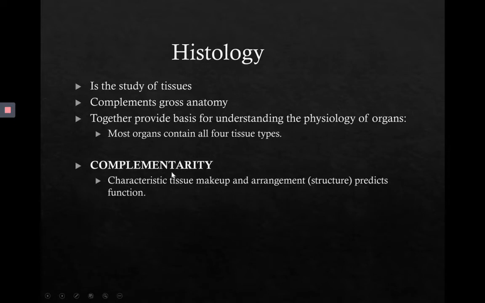And there it is, finally, complementarity. We're going to see this really throughout the rest of this course. It's already underlined a lot of our chapters, but we got a little sidetracked with chemistry and then looking specifically at cells. But that complementarity of structure and function, that characteristic tissue makeup of organs, the arrangement of those tissues in organs, that structure is definitely going to protect function.